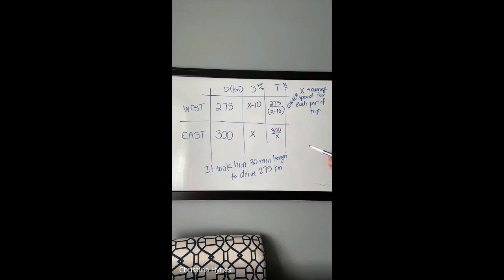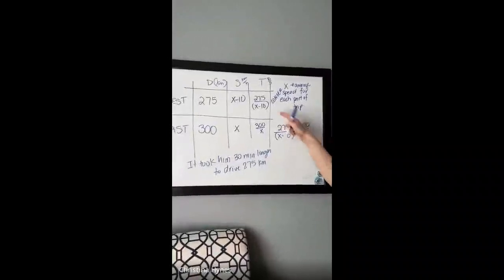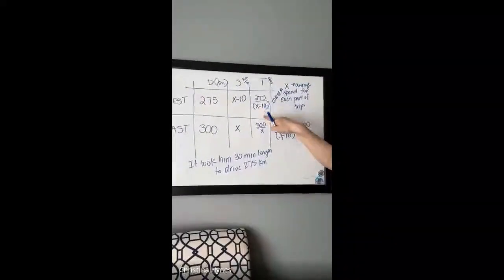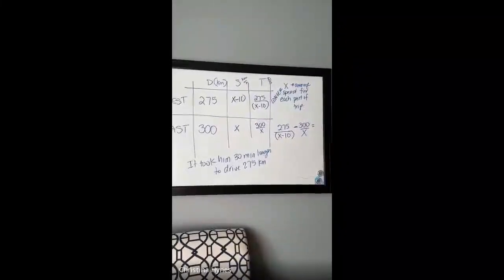The reason we need that information is the longer one, the one that's going to take more time, has to be the first fraction. So 275 over x minus 10 needs to come first, because there's a time difference between these. This time is going to take 30 minutes longer than this time. So we're going to subtract the 2 times. Okay, so we're taking 275 over x minus 10, this time here, and we're subtracting this time, and that's going to give us time as well.